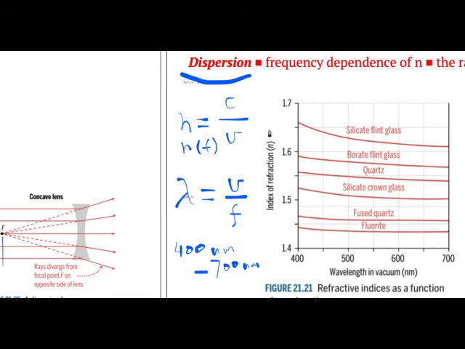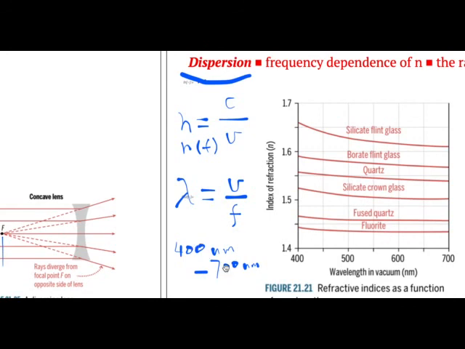Then what's the index of refraction? Well, you see there's some wavelength dependence. It's not terribly strong, but this is why a glass prism separates white light into all the colors. White light is a mixture of all the different wavelengths from 400 to 700 nanometers. White light is not some kind of pure light. White light is sort of the opposite of pure light. White light is a mixture of all different colors.